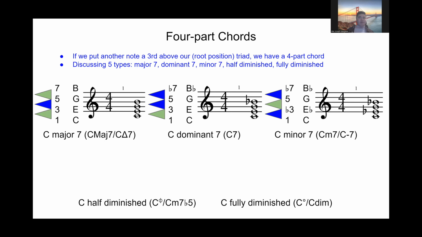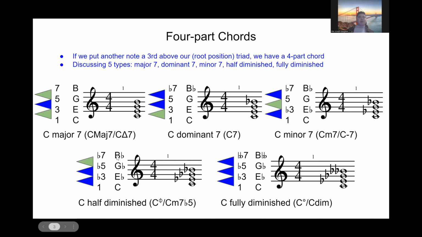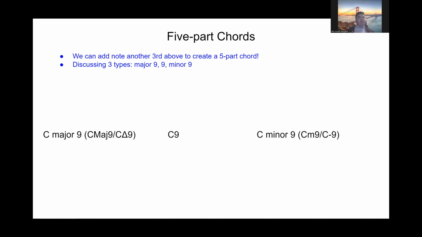Now we can start saying, okay, what if we don't want to have a perfect fifth between the 1 and the 5? Then you'd end up with a half diminished if you just brought the G down to a G flat. You can see our C diminished triad is hidden in here. On the top, though, we have a note a major third above that. Therefore, it's only half diminished. How do we make it fully diminished, you might ask? What if we made all of these intervals minor thirds? So we'll bring down our top note by another half step. We're still going to write it as some sort of B because we still want to have that third from G to B.